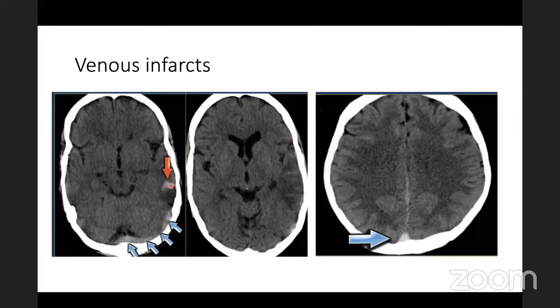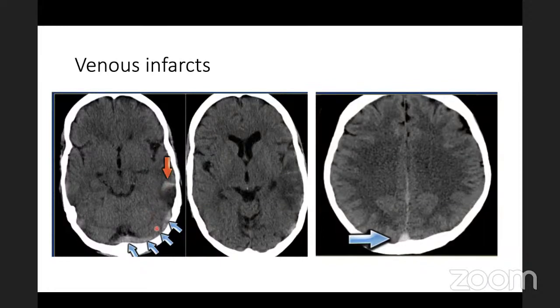So you know that the venous circulation has a slow flow, stagnant circulation. When there is a thrombus, there is always seepage of blood, right? So it is a wet infarct in pathology. This presence of blood shows that it is a venous infarct. And you know that this is not an arterial territory. It's a very vague territory. It does not correspond to any known arterial territory. So whenever it is non-arterial in location and there is blood, you think of venous infarcts.